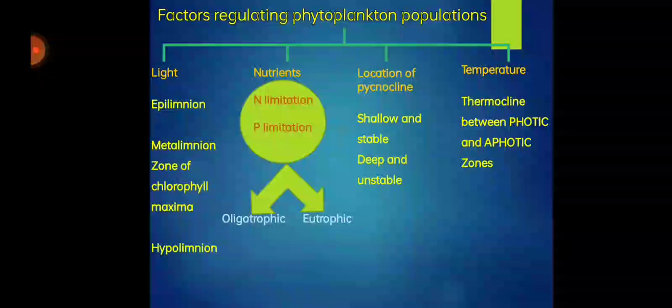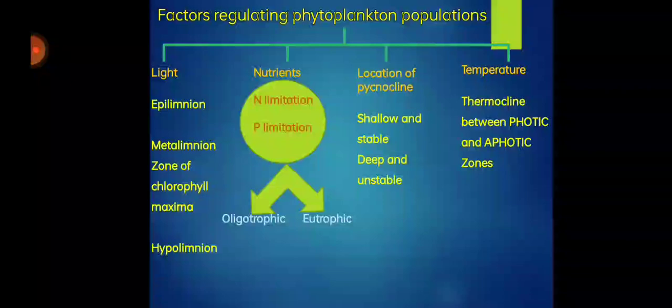So as a result of this thick pycnocline, light availability will be severely hampered, which is measured by the light attenuation coefficient. The higher the light attenuation coefficient, the lesser the availability of light and the higher the availability of suspended particulate matter. So there is a positive correlation between suspended particulate matter and light attenuation, whereas there is a negative correlation between suspended particulate matter and light availability in the water column. As SPM and the light attenuation coefficient increase, light availability in the water column decreases, and that would lead to less production by the phytoplankton community, and that will make the ecosystem unstable.